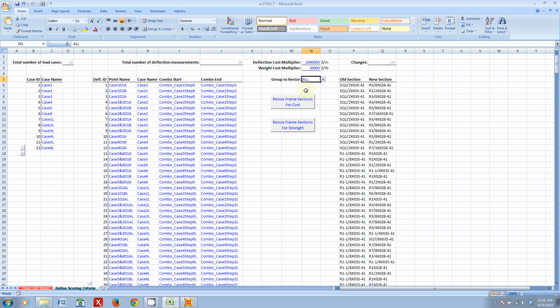So that's an option. You can just select all, select resize frame sections for cost, and it'll automatically resize all of your tubing sections in the model to their optimal values. But I'm just going to do legs for now, and I'm going to click resize frame sections for cost.